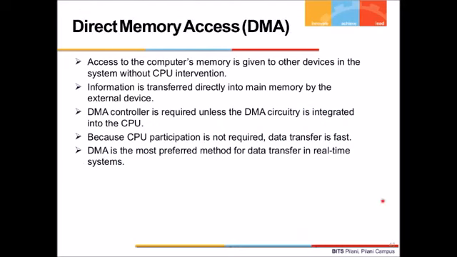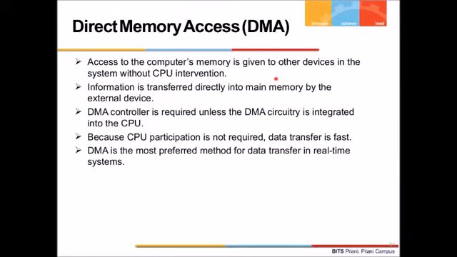Another important peripheral operation is direct memory access. Generally, direct memory access is used in cases where there is a block transfer of memory. For example, access to computer memory is given to another device in the system without CPU intervention through DMA. All these peripheral devices also require some memory operations. For example, for an Ethernet controller, when a packet arrives, it interrupts the CPU, but the packet data has to also be copied to the CPU memory. Now, how to copy that? One way is to do a byte by byte copy, right? But that will slow the process.